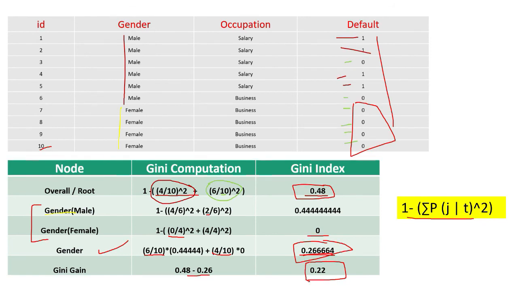Now, it does not mean that my decision tree will decide that I should split here. It will follow the same process for occupation also, and for whatever number of variables we have in our data set, let us say we have 10 variables, then it will calculate on all of those variables and figure out which gives me the highest Gini gain. Whatever variable gives me the highest Gini gain, my decision tree will split based on that. So I hope that will be helpful, and the process for calculating Gini will now be clear for you.